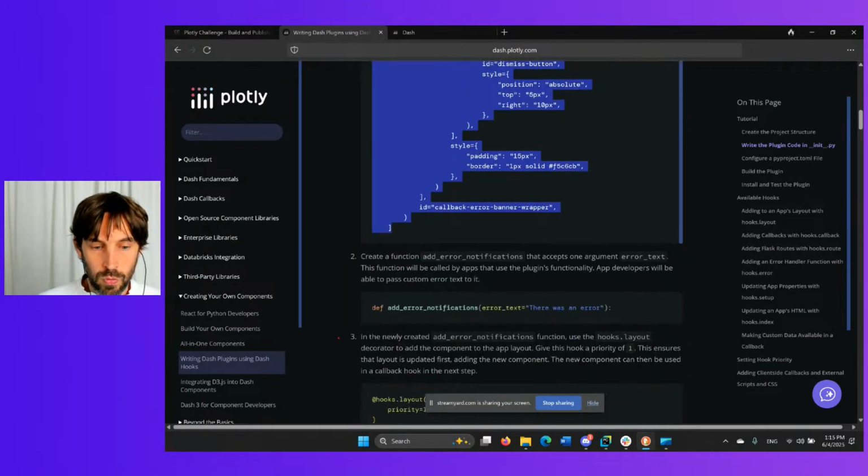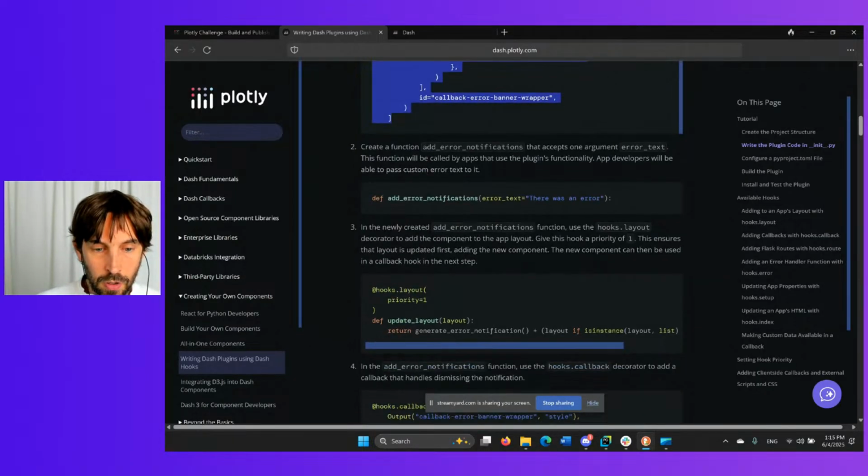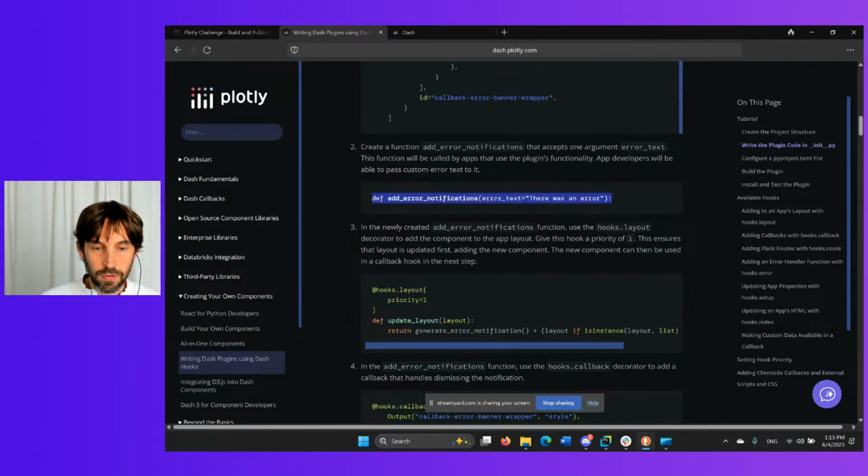We have to create a function called add error notification. This function right here, I'm going to copy it. This function will be called by the app. It uses the plugin, but you as a developer can change this to any text that you want.